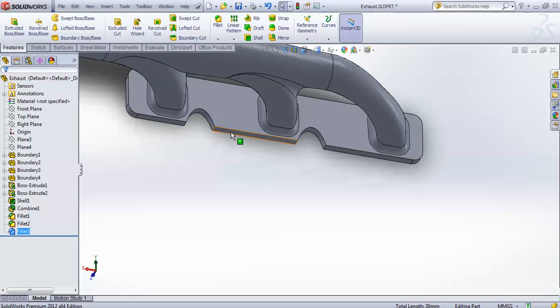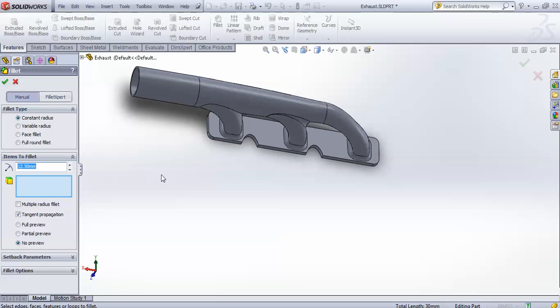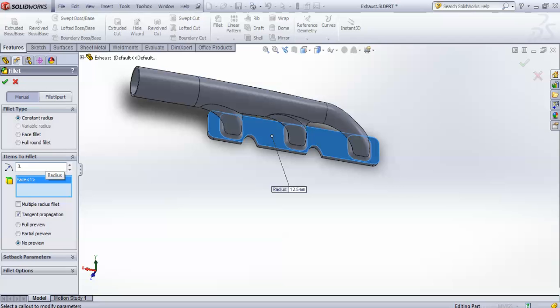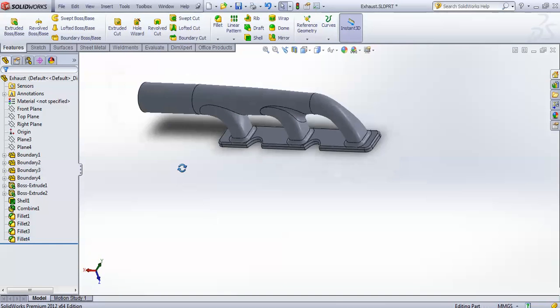Now you have to give some value to these edges, so fillet and select this face, make it 3.5, all of them.